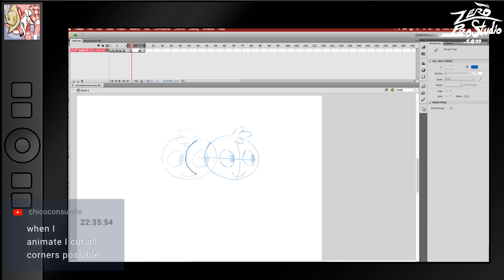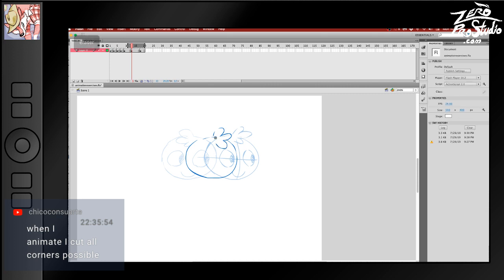The exact center. And I think there are ways to pull it off in traditional paper animation too. Like, you could move the sheet of paper that you're drawing on over top of the previous drawing so that it's slightly shifted over.